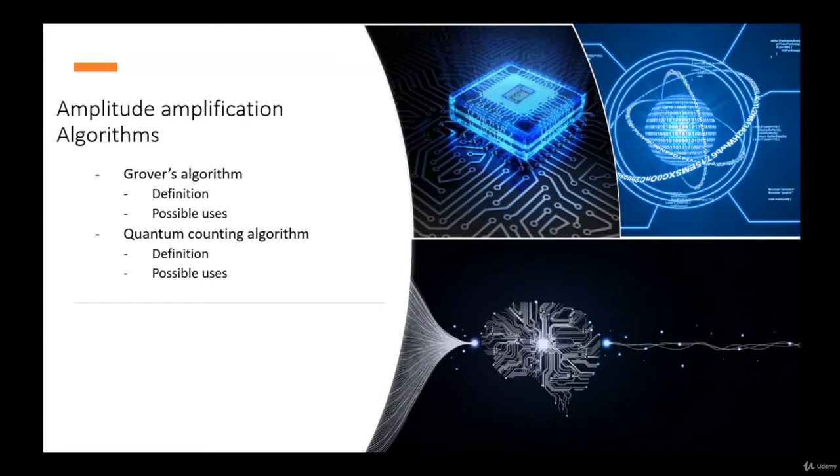Grover's algorithm is a quantum algorithm that is able to find the unique solution to a black box function, and all this with very high probability. The black box can be used in plenty of fields. It could be in engineering, in physics, or in mathematics. Basically it can be applied to pretty much any type of problem where we don't know the inputs.